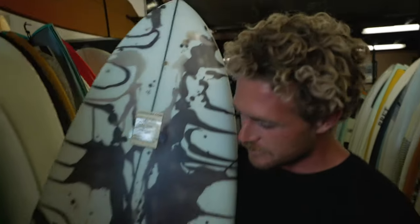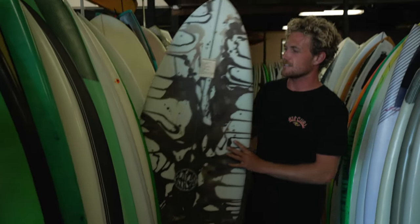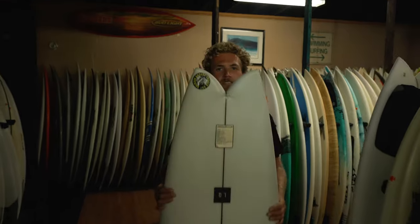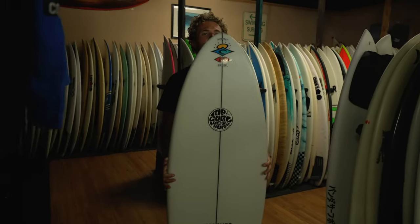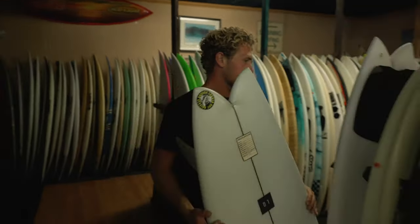So the guy that you just met, Brandon Rajenovich, this is one of his boards, rag surfboards. Great boards, very fun. Here's what we're kind of getting after. Nice round of rails, flat rocker. Easy to surf, great for summertime. This is basically what we were trying to make. See if there's some others in here. There's gotta be some more.